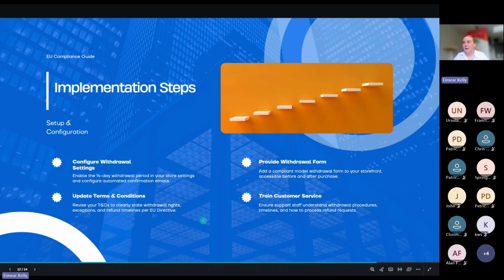And then finally, make sure that you're training your customer service so that everyone in store is comfortable with the process, that you yourself as the retailer have reviewed. So, we can go through all the functionality with you, but we're not legal experts. So we would still implore everyone to go have a look at this directive themselves and understand all of the different terms and conditions within it, to make sure that you are remaining compliant.